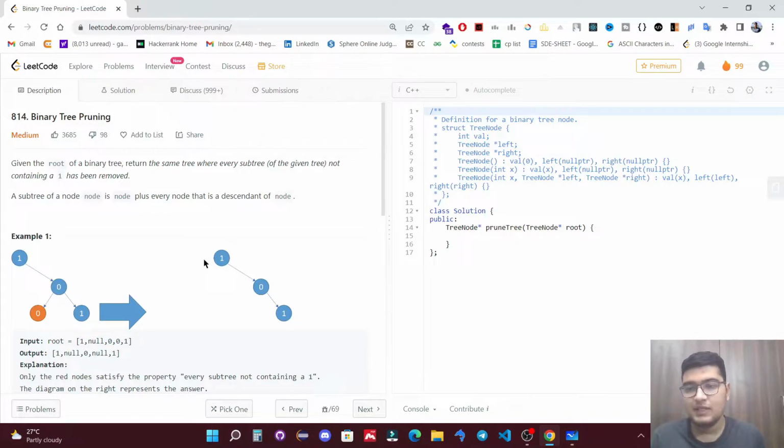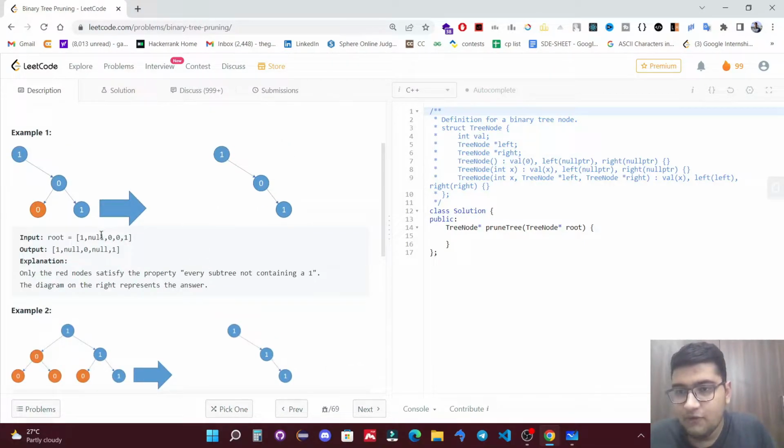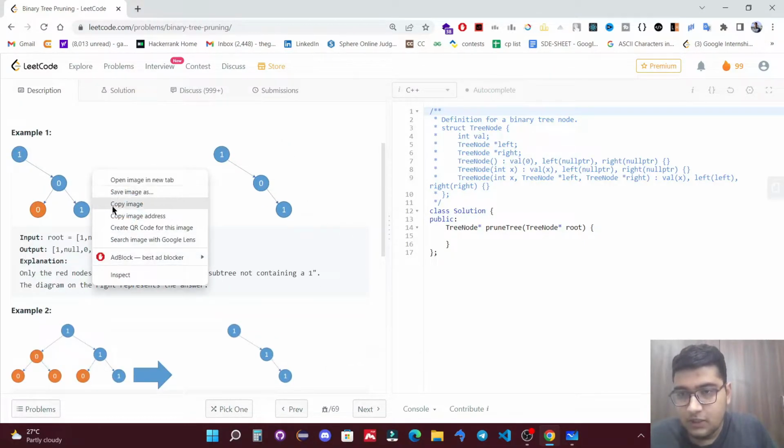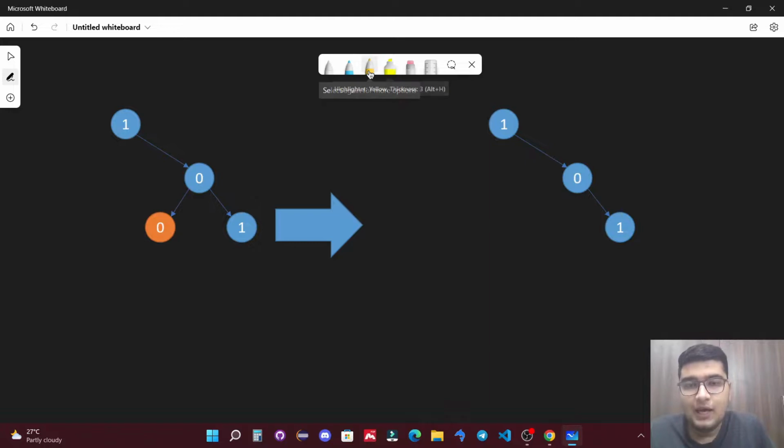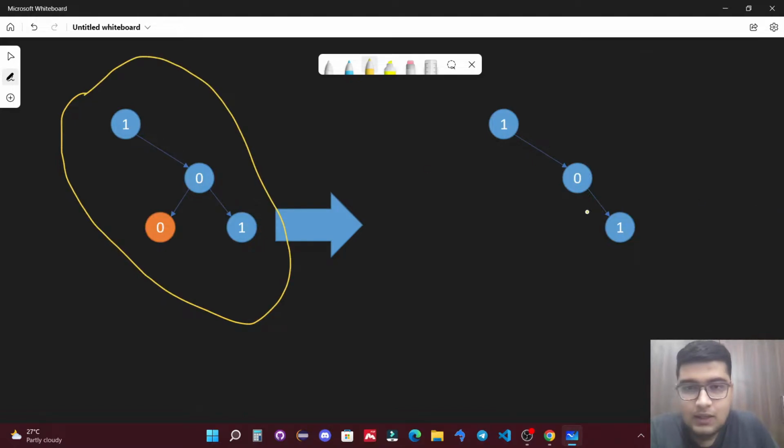So let's see the first example. In the first example we are given this, so let's just copy it from here and paste it here. All right, so this is the first example. This is the binary tree given to us, and we need to return the pruned binary tree.